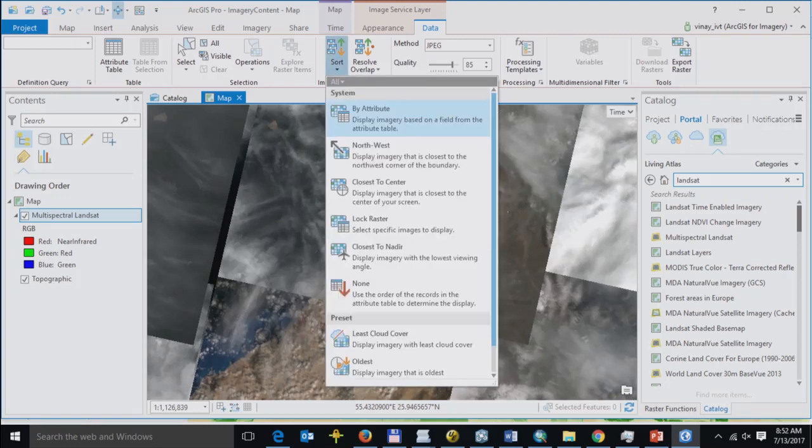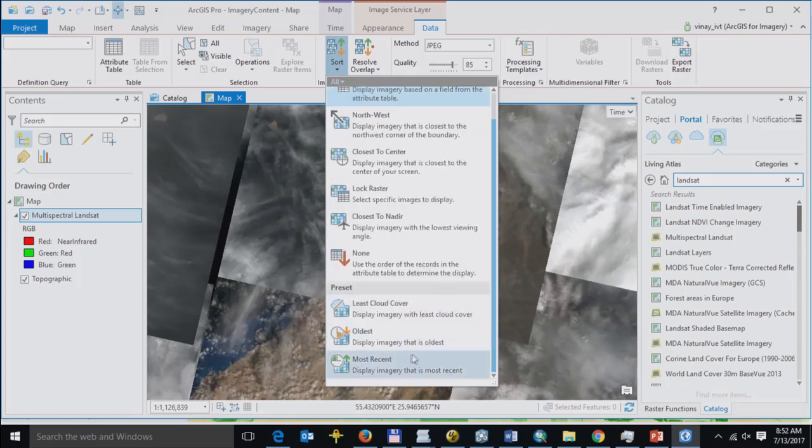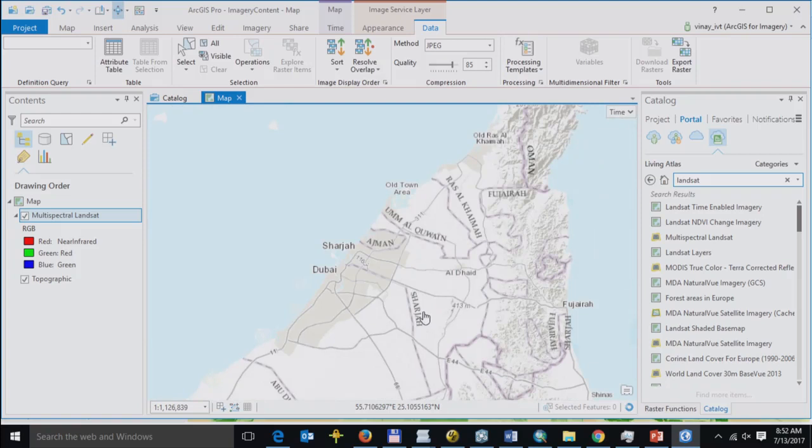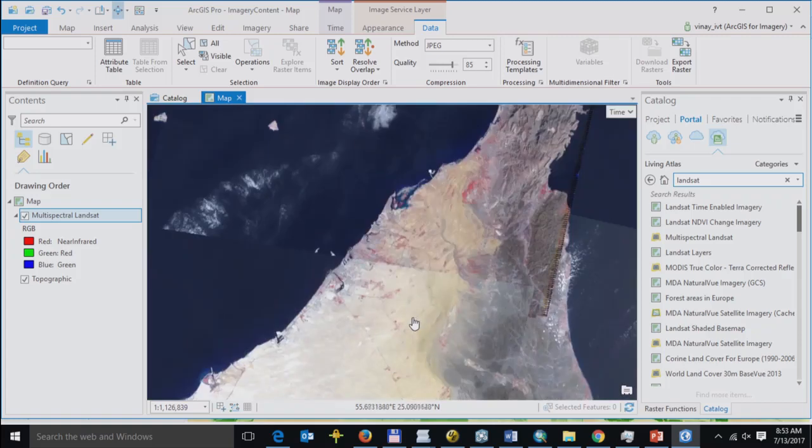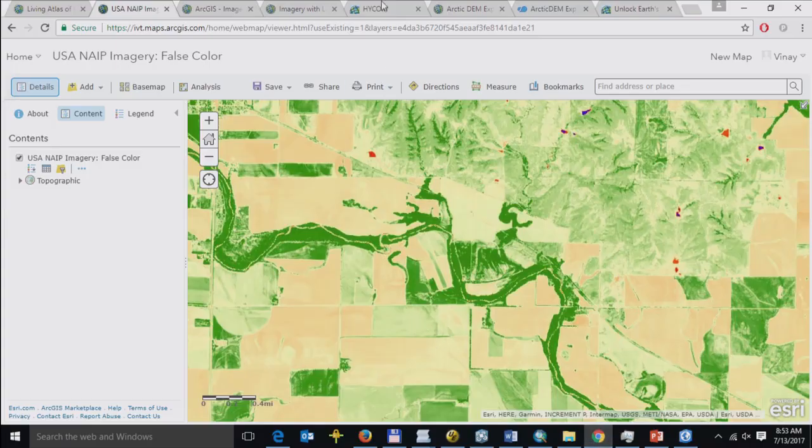So in this case, I just want to sort all of my imagery based on cloud cover. I just say, give me all imagery with least cloud cover. And magic. So we've not really removed clouds here. It's just that I've sorted my imagery and it's just given me imagery with least cloud cover, right? So here what I was trying to show you, I went through a series of, in fact, oh yeah, there's one more application that I wanted to show you.